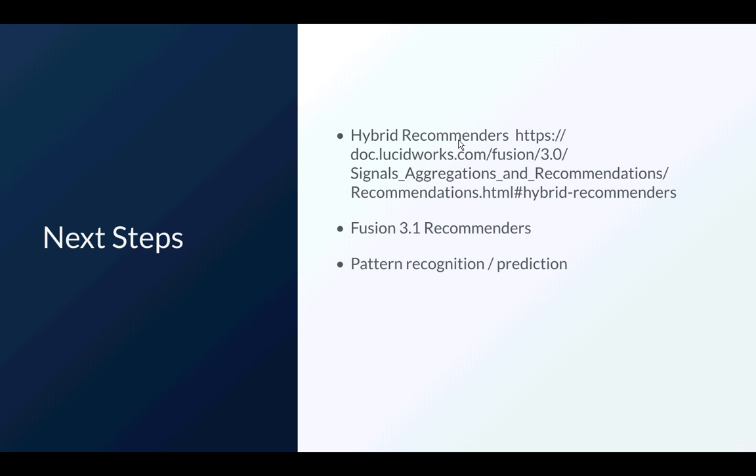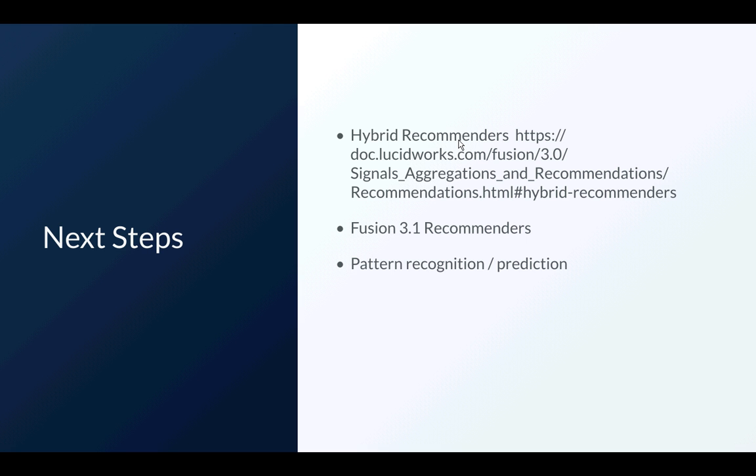So what are the sort of next steps? We gave you a basic idea of the kinds of recommenders that are available. We started out with the basic collaborative where users clicked on things, so those things got boosted. We went and got a little bit more personal. You clicked on things, so those things are boosted. We talked a bit about similarity, so we could take things that are similar to the things that you clicked on and recommend those instead. We talked about hybrid recommenders for when you've got a cold start. Gee, we start out with what's popular, then we go and recommend things based on what you liked.